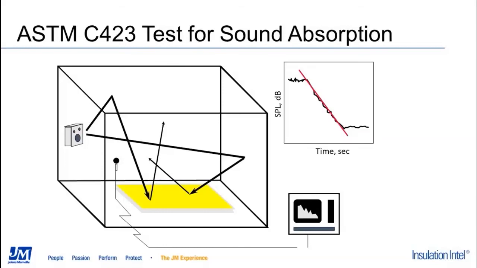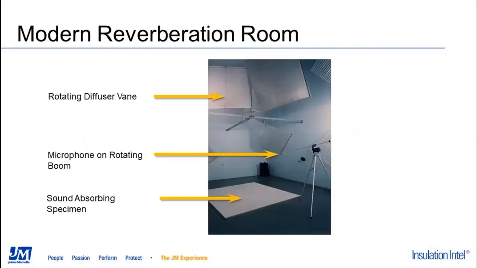And with the ASTM test, you can kind of see what we actually have here at our technical facility at Johns Manville. We have those diffuser vanes and the rotating mic that's actually set up on a boom. When the sound's emitted, this mic will swing around and pick up the sound waves that are being emitted throughout the room, so you do get the full analysis of what truly is your sound transmission from the test. But again, this is a very standardized, simple test, and gives you some good baseline information. But we like to go a little bit deeper.